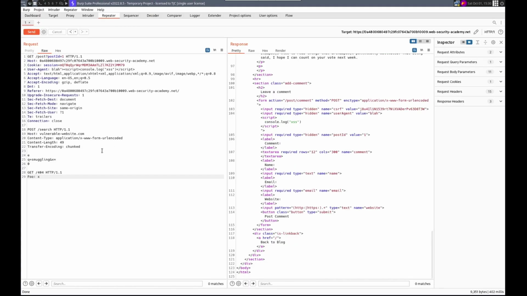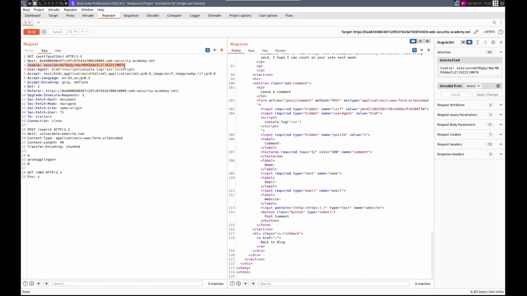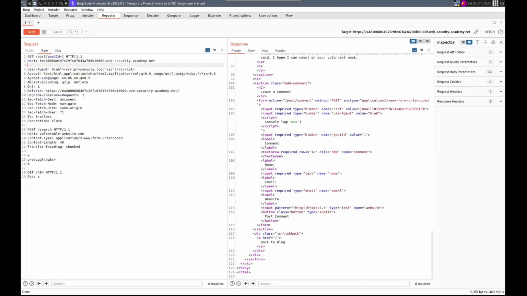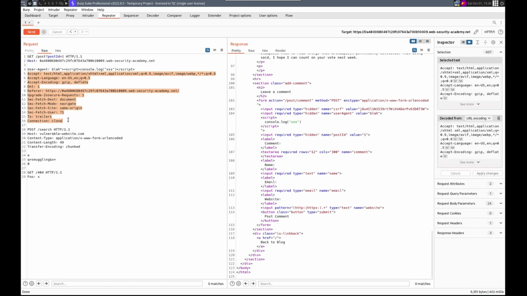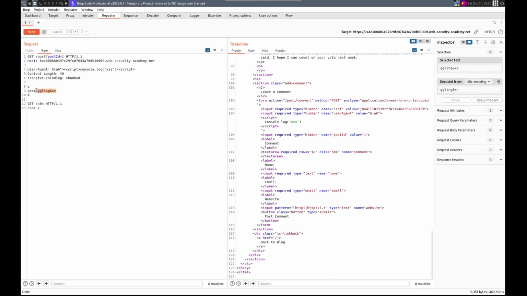Let's paste this. Okay. We're going to leave host and get. We'll delete, oh, we don't want to delete the user agent just yet. We'll delete all of this all the way down to here. And we're going to delete this one. We're going to leave content encoding and chunked.